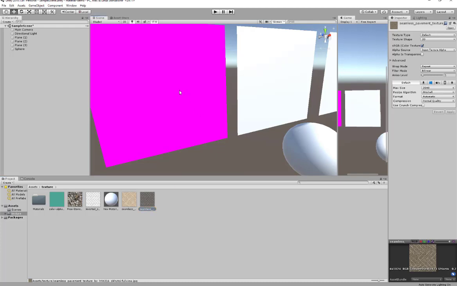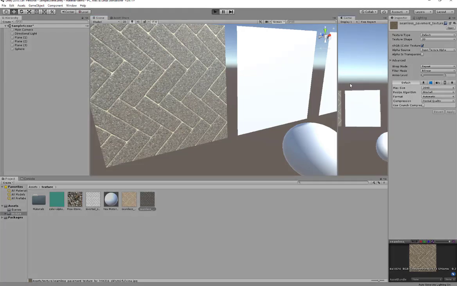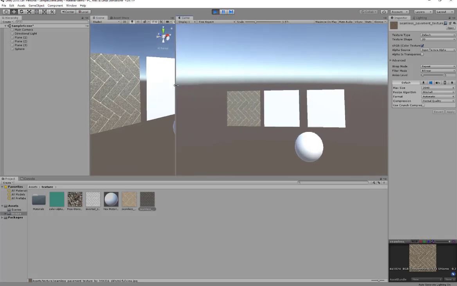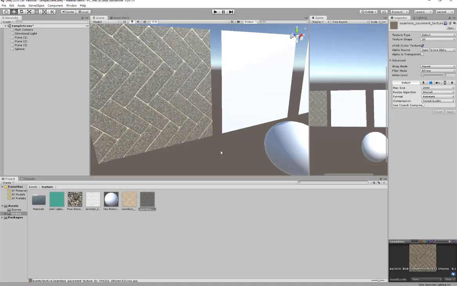So with this, it gives us the information about our material. And I can grab this and apply it to a surface, but I don't have any control over it once I put it here. So when we go and play our game, and we look in our game view, it's there. But I can't do anything. I can't scale it. I can't do anything I want with it. So what we're going to do is look at making materials.